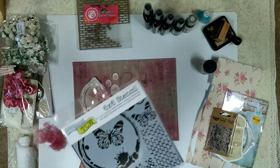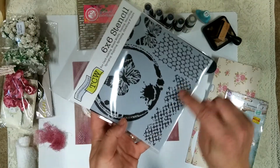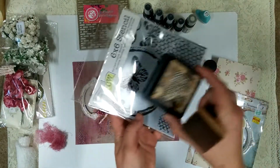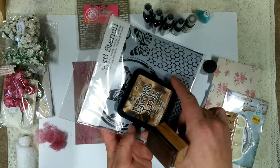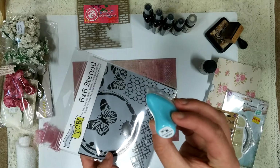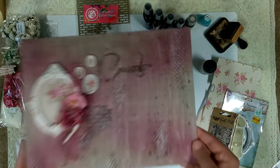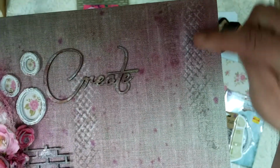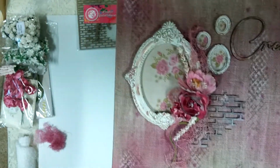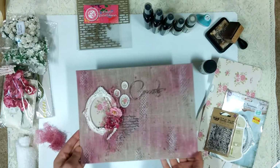And then the next thing I did, I used this 6x6 stencil right here, and I love this stencil. And then I used my walnut stain ink. And then I also used this little Prima White chalk edger. I'll bring it closer so that you guys can see, like right here where I did it. I just did it in random spots just to give it some texture and a cute background.